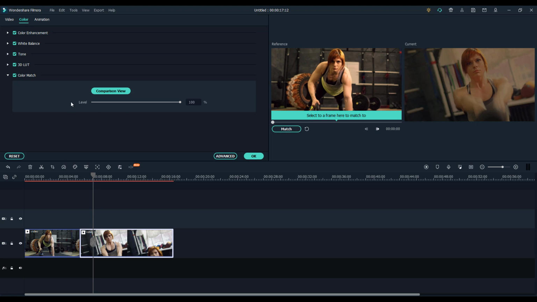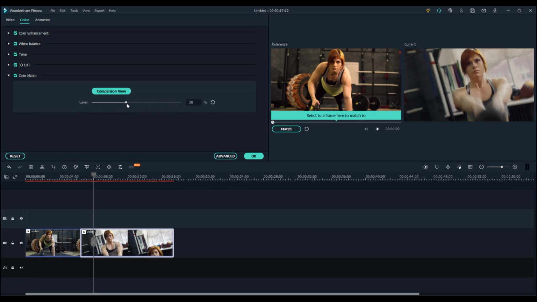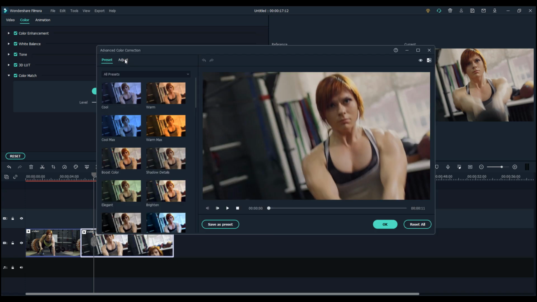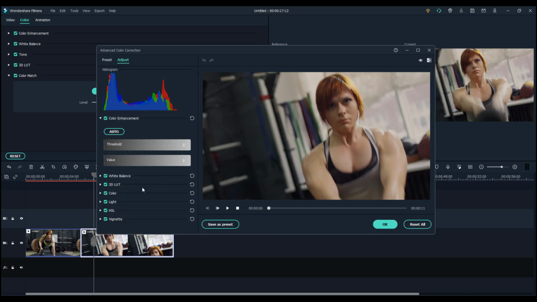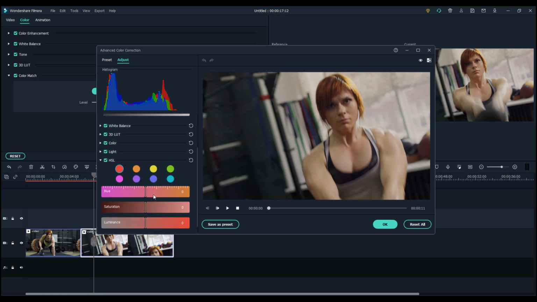Now once we have this there, you can choose to play with the levels, and for those who like to tweak this a little bit more, you can go over to the advanced section by clicking on the advanced button, and this is going to pop up a brand new window. By simply going over to the adjust section, you can start adjusting this. So in this case, we can go over to where we have maybe our HSL and play with the hue a little bit, probably if this is what you're going for. And maybe if you would like to play with the luminance a little bit more, you can also tweak these things to get some very cool results.